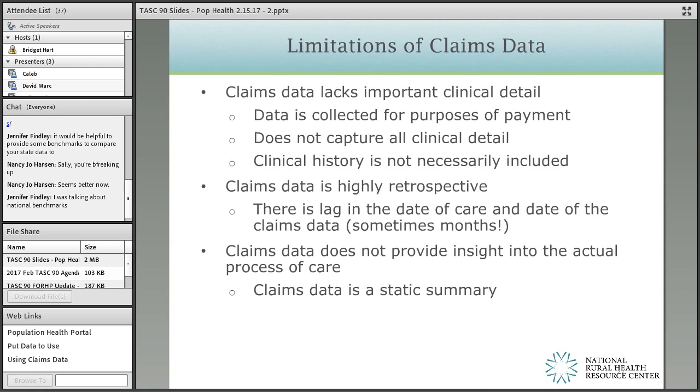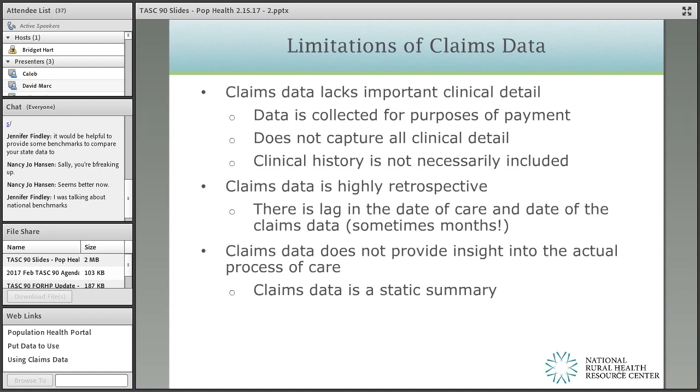So although a collection of claims can include information about chronic conditions or history, a single claim does not include that patient history unless it's relevant to that specific treatment or procedure. As a result, data critical to an accurate analysis may be missing from a particular claim. Also, a claim may not include all diagnoses and typically lacks some critical data, such as lab results and a full list of medications.